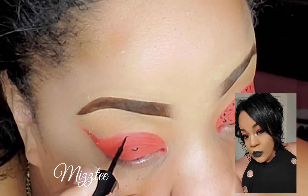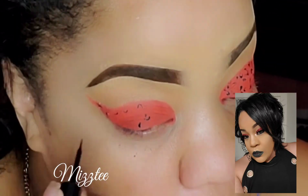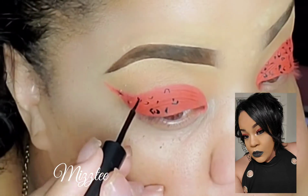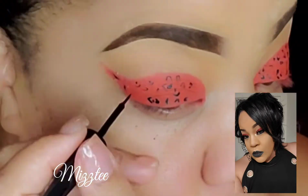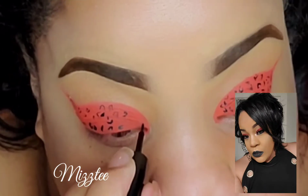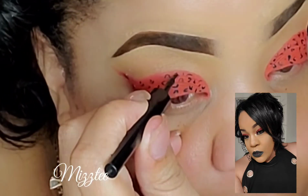You want to do the same thing on the other eye. Like I said, some U's, some C's, some backward C's, and just some dots. Just kind of play around with it. Trust me, it comes out great when you do it that way.